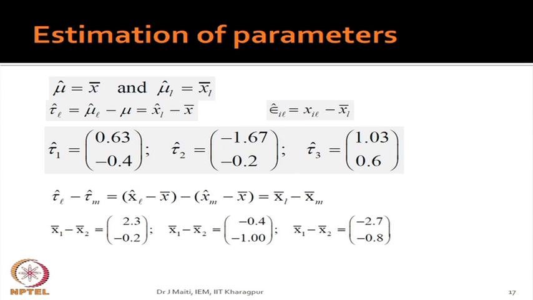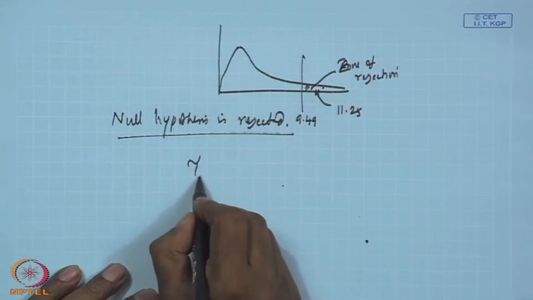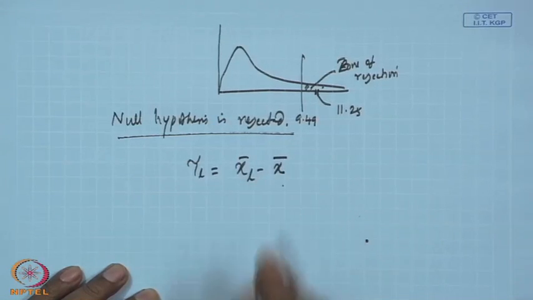So, as the null hypothesis is rejected, we can say that population effects are there, and now we want to know the population effect first. You see the slide. I think if you can recall my last class, you will find that we have computed population effect in terms of tau. Tau 1 is the first population effect, tau 2 the second population effect, and tau 3 the third population effect. So, we calculate tau. How do we calculate tau L? Tau L is x bar L minus x bar.